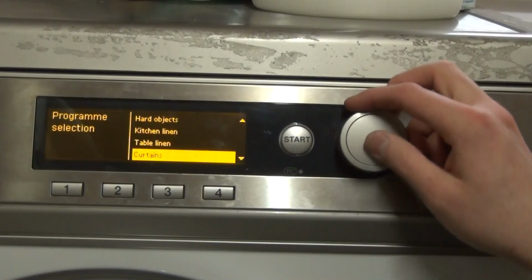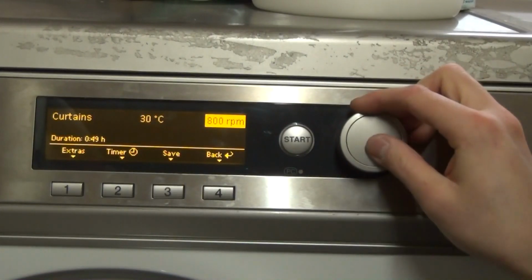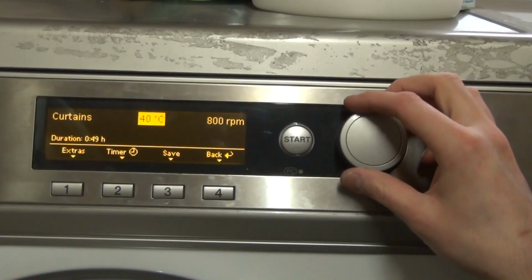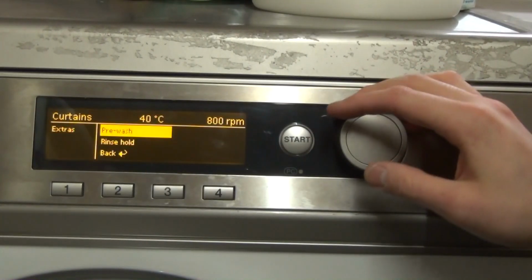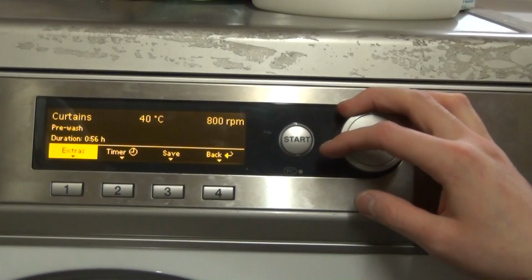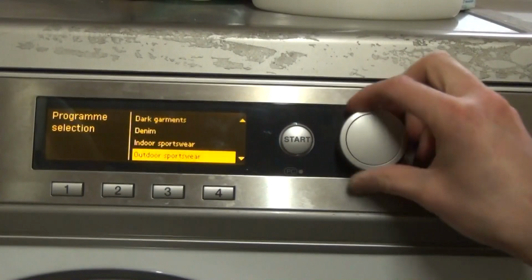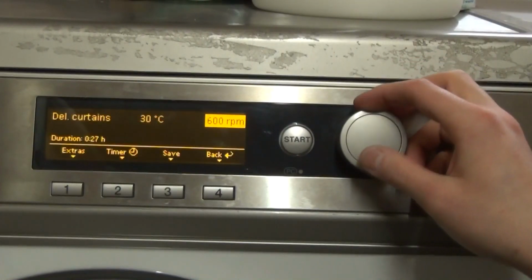Then we've got curtains. I've not shown you this one yet. It's max spin of 800 RPM. You can have up to 40, which doesn't affect the time. And then we've got extras like just pre-wash by the looks of things. It's a 7-minute pre-wash, which is a bit odd. So what if it does a spin afterwards, I'm not really too sure. That'd be quite interesting.